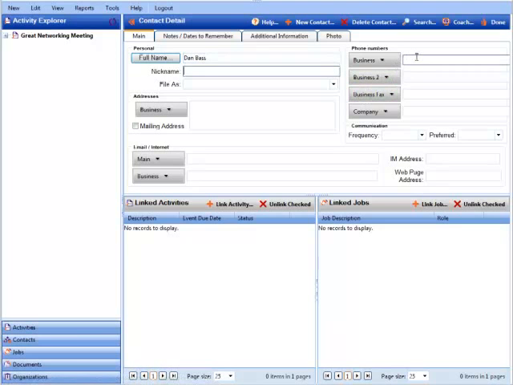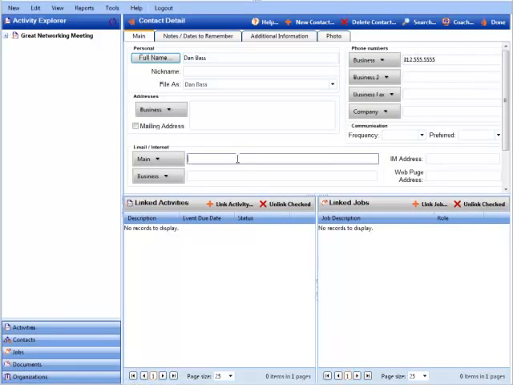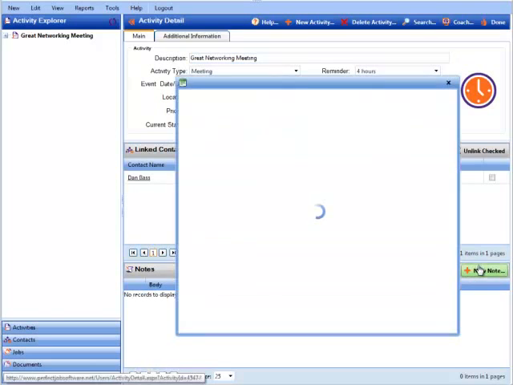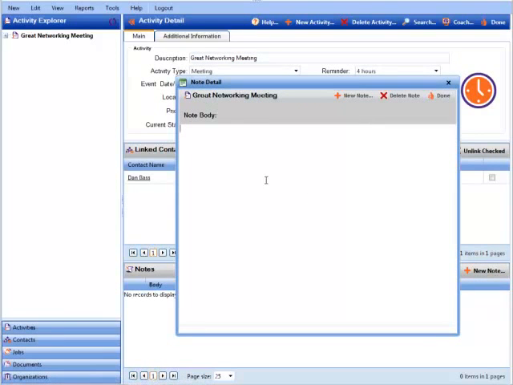And I'm just going to put in a little bit of information about him, phone number and his email address. But there's a full set of information you can keep track of for anyone. And so here he is. I'm putting him here as part of the networking meeting because what that lets me do is later when I go and look at his record, I can see this meeting and I remember that that's where I saw him. While I'm at it, I might just put a quick note on this meeting.